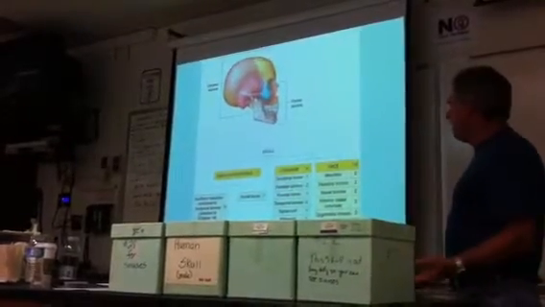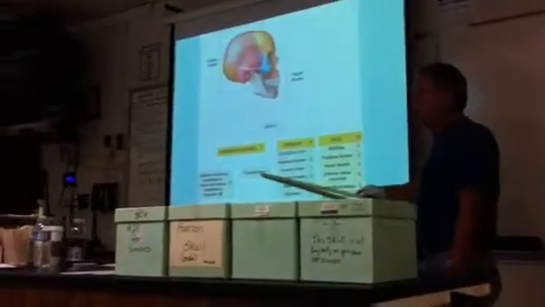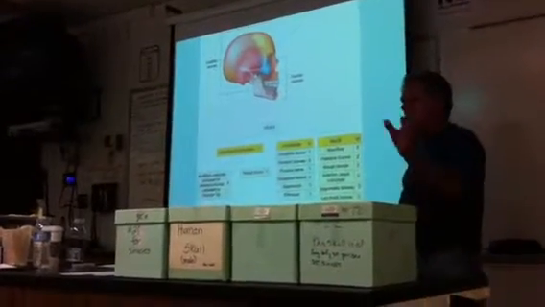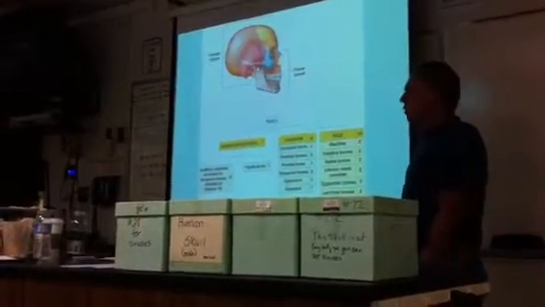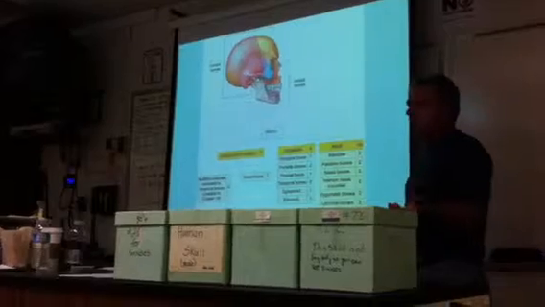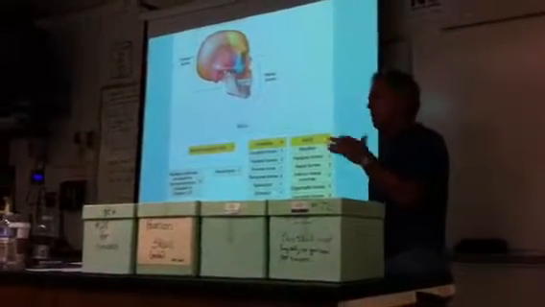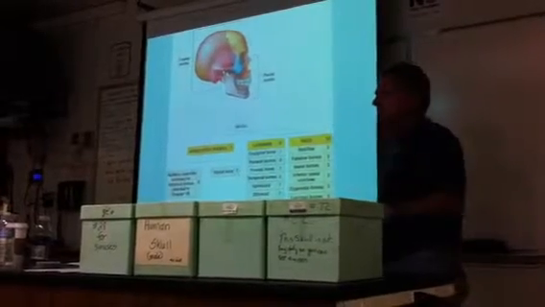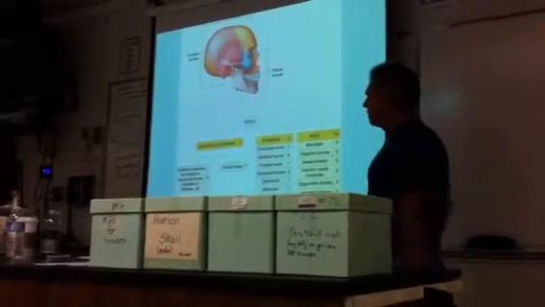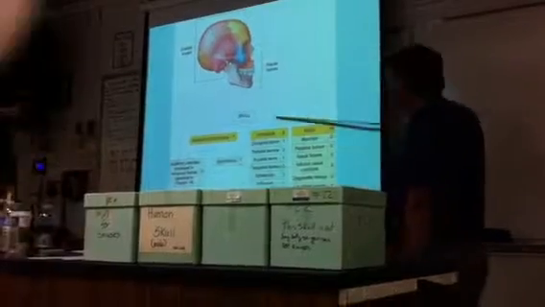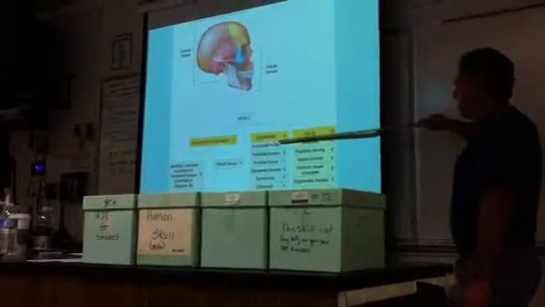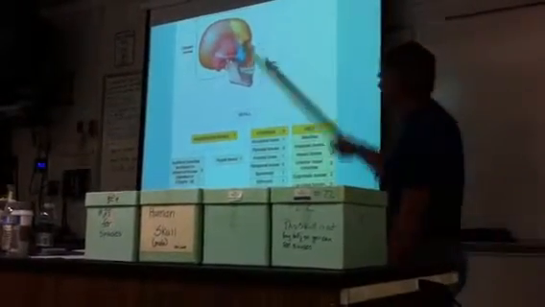Here's the general breakdown. This is the one I never talk about, the hyoid bone. This is the kind of oddball bone that's the trivia question: what bone in the body is not connected to any other bones? It's the hyoid bone. It's above your throat, kind of above your Adam's apple. It has the muscles of the tongue and stuff attached there, but we don't ever worry about that one. But anyway, you can see the breakdown here between the 8 and the 24, and what the skull looks like.